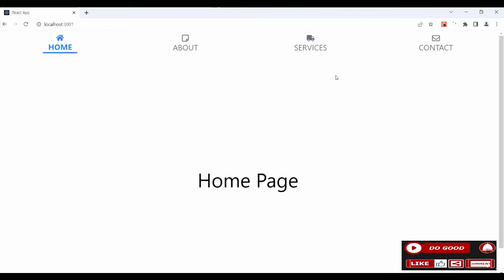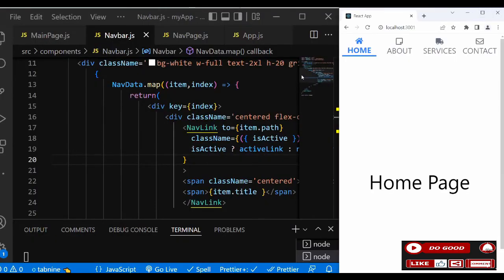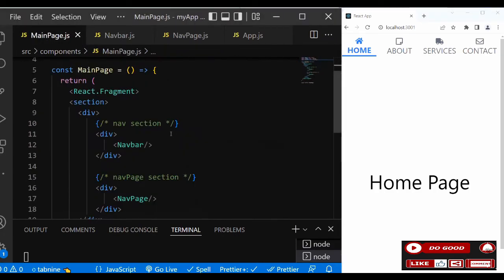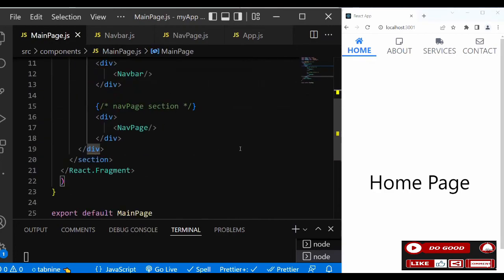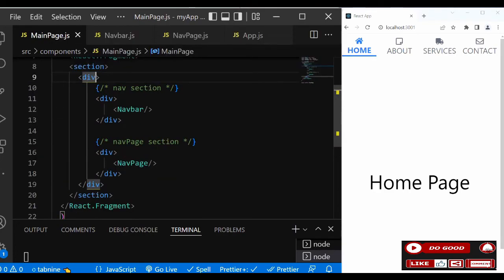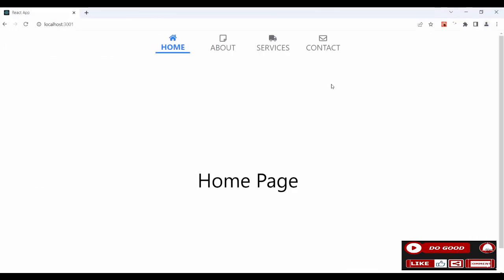So now lastly, let's do the responsiveness. Then we say cheers. So to do the responsiveness, let's go to the main page. Okay, the main page. Over here we have the appearance div, so we can give that div a class. Good. So we say at medium screen, give it width fit, and at the same medium screen, give it mx-auto. So let's check it out. You can see, guys, it's working. So that is that.